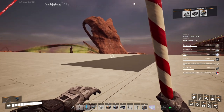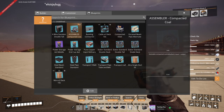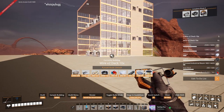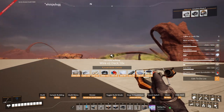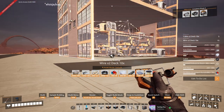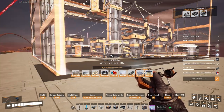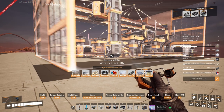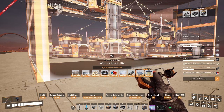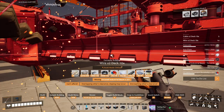First thing that we're going to do is build our first, and we put this blueprint together in a previous video. We're going to put down our wire 10 deck. Okay, let's see. I think that's it, or is at least as close as it's going to get.